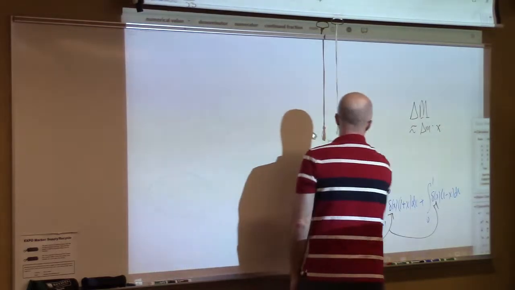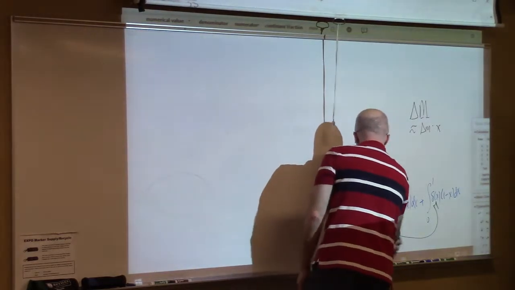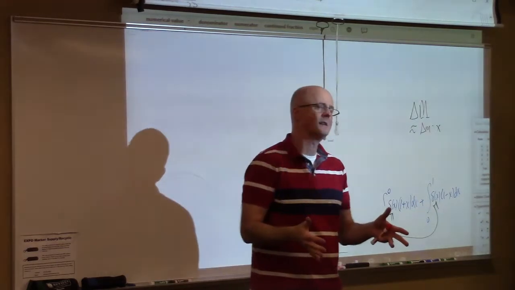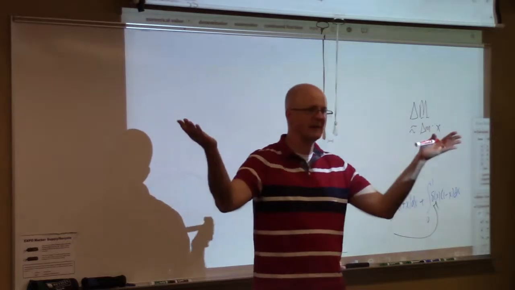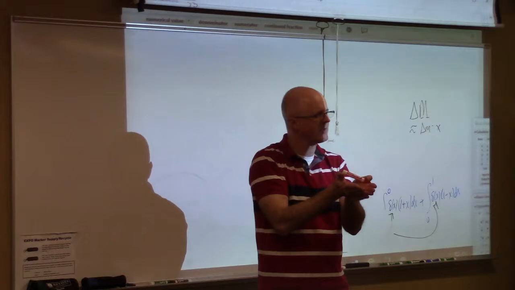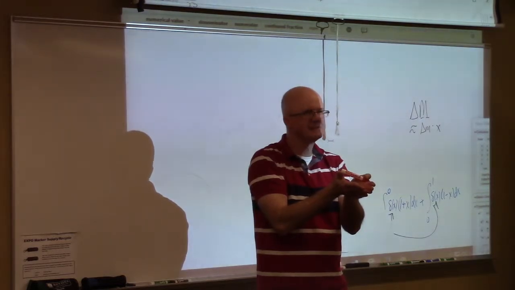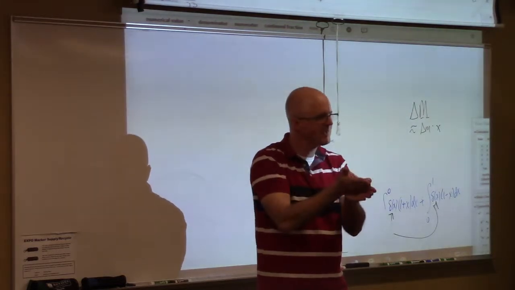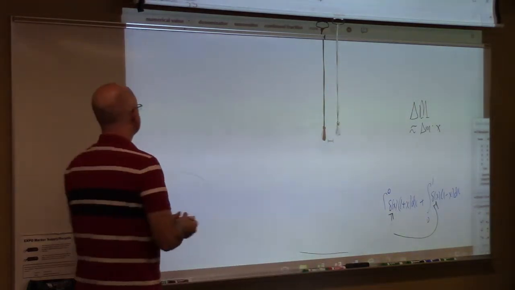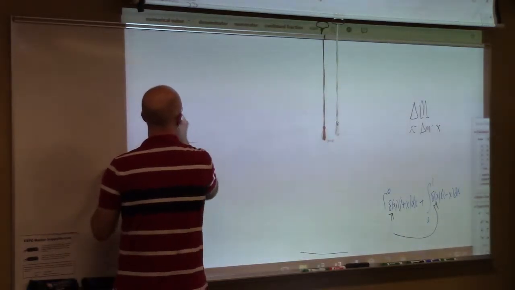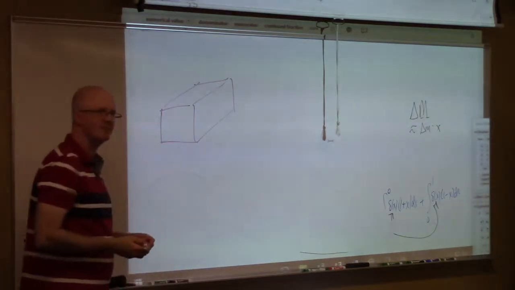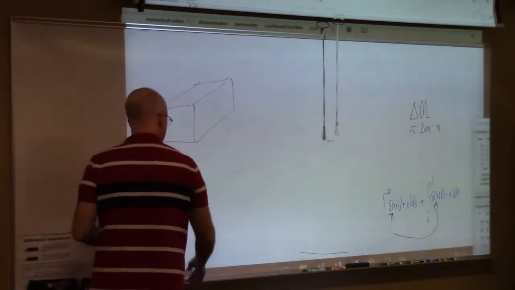And to make it geometrically as simple as possible, we'll imagine that we are pumping out of a box shape, okay? Now I could make it different than a box shape. I could make it like a V shape, a trough shape. How do you pronounce that word? Trough, okay. A trough shape. I could make it a cylinder shape. It's going to be simplest if it's a box shape. Imagine you got a pool that's shaped like a box. Now, most pools are not shaped like boxes, but we're pretending.